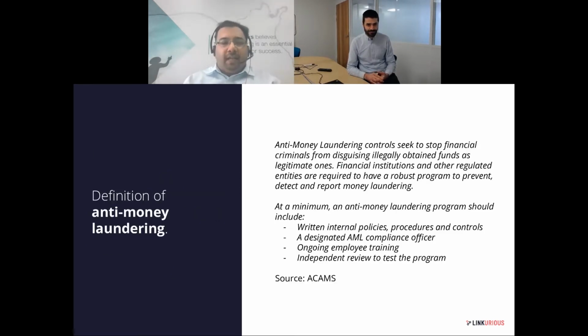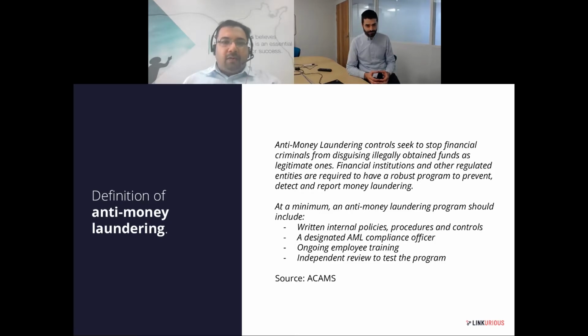As ACAMS defines, AML are controls that are put in by organizations, especially financial institutions, to stop money launderers from injecting illicit funds into the banking system. Some clear examples of illicitly acquired funds would be drug trafficking money, terrorist financing, bribery, etc. And there has been a significant push from regulators around the world enforcing strict policies and procedures to be followed by the banks to prevent money laundering. And if you ask me, from my experience in the region, I can clearly say that there has been a lot of new policies that have been introduced by the Central Bank of UAE in the last 2 to 3 years, enforcing AML regulations on the financial institutions.